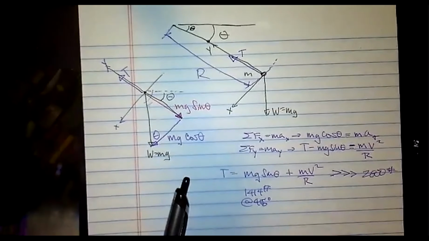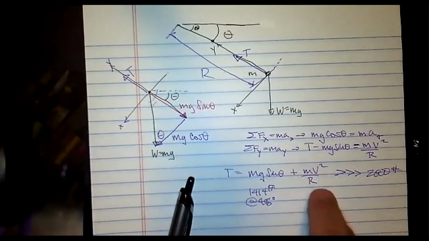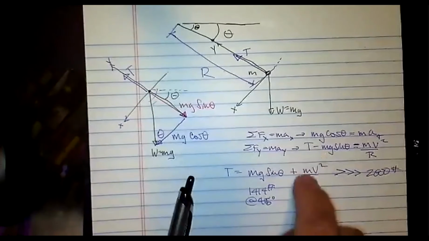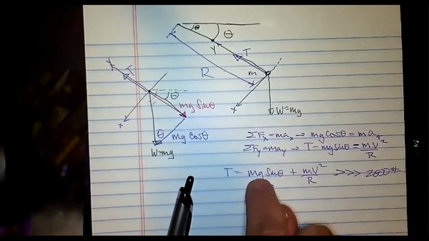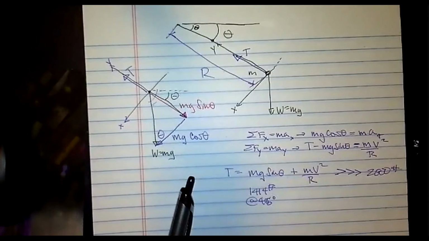So that's just a back of the envelope showing you how this is related. We'll actually solve more problems that are a little bit more solvable than this one. I just wanted to let you see it's this part right here, that mv squared over r, makes an addition to the weight that actually causes the cable to fail. So be careful out there. You guys are free to go. If you have any questions, feel free to stick around.